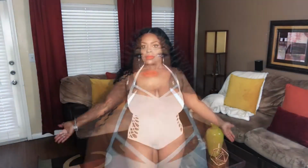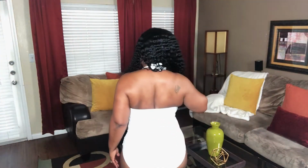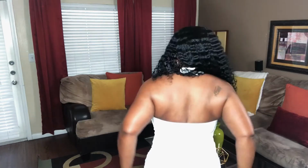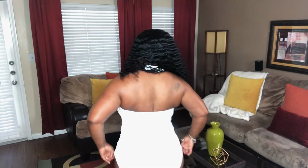I forgot to state, this swimsuit, as well as the previous swimsuit, is a size large, as well as the next one. All 3 are size large. Let me just step back. Okay, this swimsuit has cutouts on the sides. It does have padding. It is lined with an underwire, which is good. If you have boobs that are not as perky as they used to be, it does help. The padding on the inside is removable, and the back, you can tie this however you like. And what I like the most is this covering.